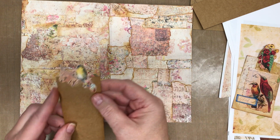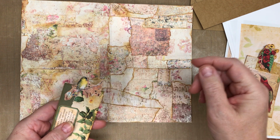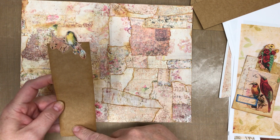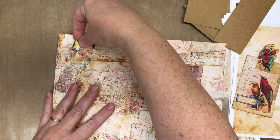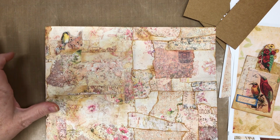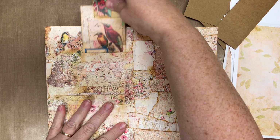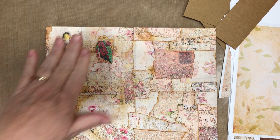I made these tags with these little cutouts, and what I had done, and I'll show you in a minute, is I just doubled them like a mirror image, folded them in half. It's glued down on the back, and I left the backs all plain, and then they just go into the pocket, and you tip up that tab just a little bit, and it goes inside, and you can't see the tag. You just see the tab, okay? So here's another one that I did for the next pocket. Again, just plain on back. It's got the same tab on the back, and that one goes in this pocket, and you just tip it forward and it goes down and you can't see the tag. So there'll be 8 of them.